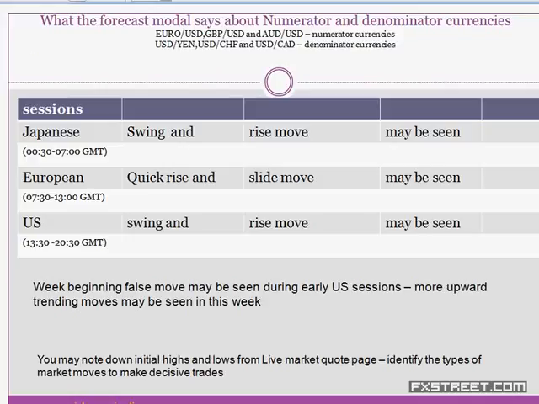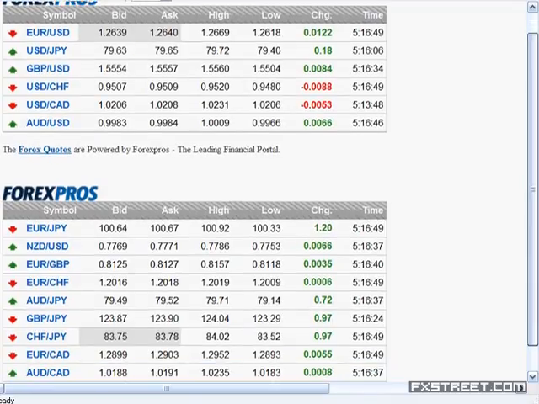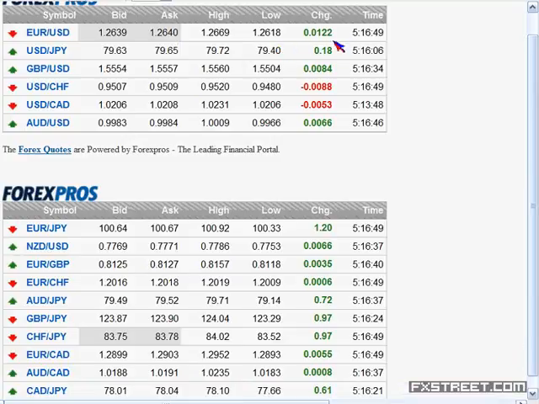Let me just minimize the PowerPoint presentation and try to answer the questions. Before that, let me just go to the live market quote page and explain to you. Now, in the case of euro, it is trading around 1.263940, 122 pips, and the maximum permitted is 150 pips. Further upside is very limited, but they are expected to gain at least 150 to 175 pips and things like that today, because they want to maintain the tempo.